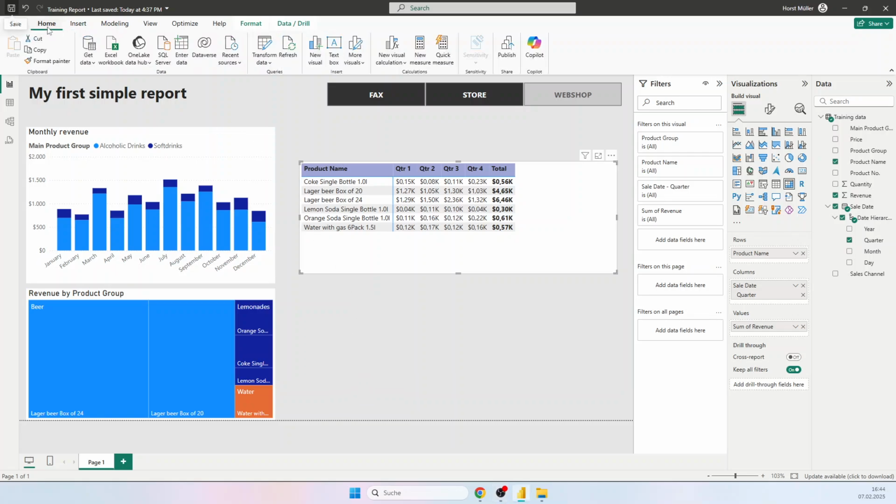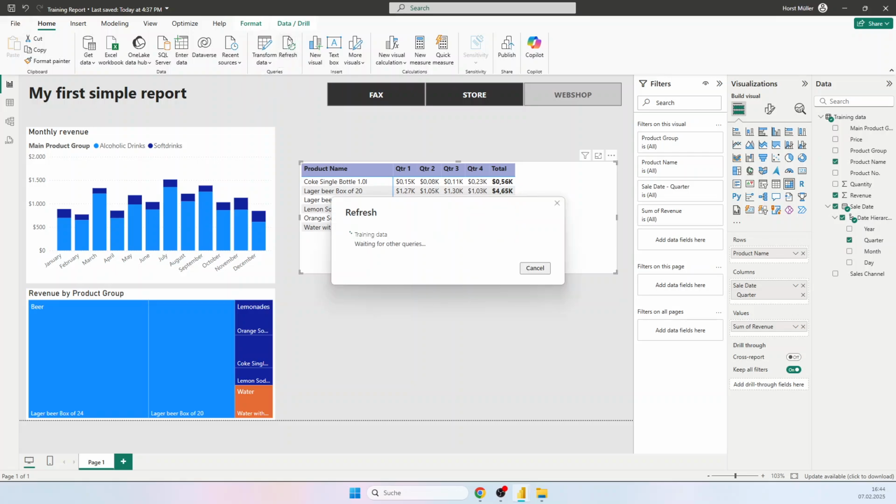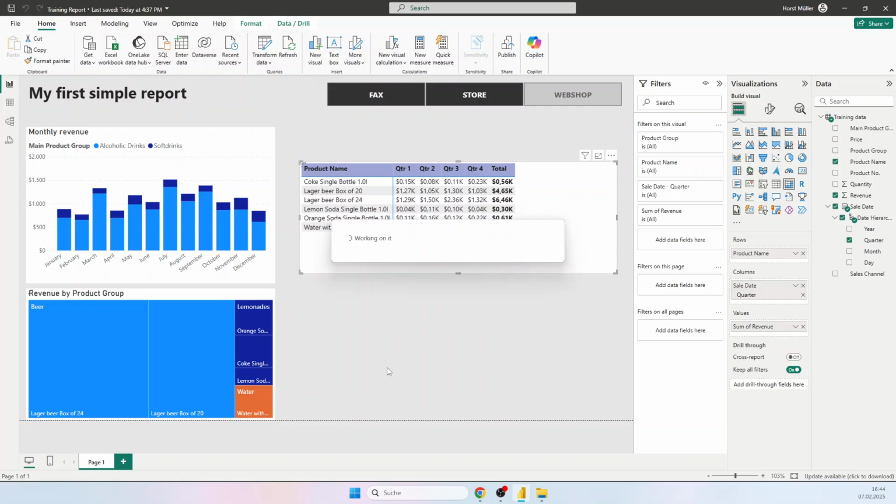Well, first thing, I've said that before, you can press a refresh button here, and then the data is loaded again from the sources. So for example, if you have an Excel with the data, you create your report, then you have the data in the report, you see the data. Next month, you maybe have different data, or maybe you have additional data that could happen as well.